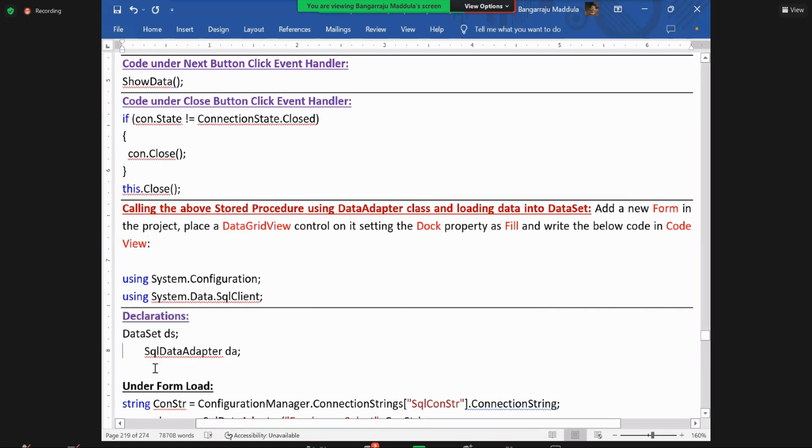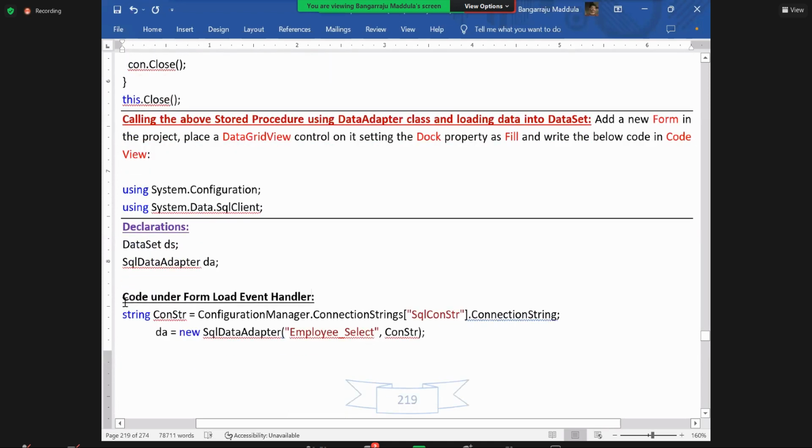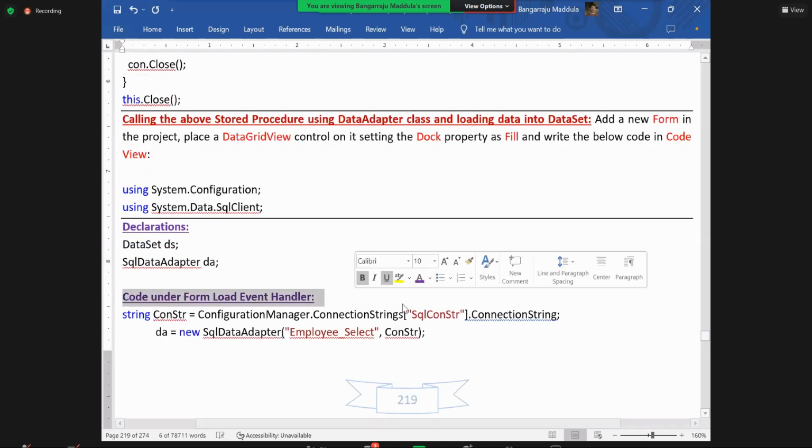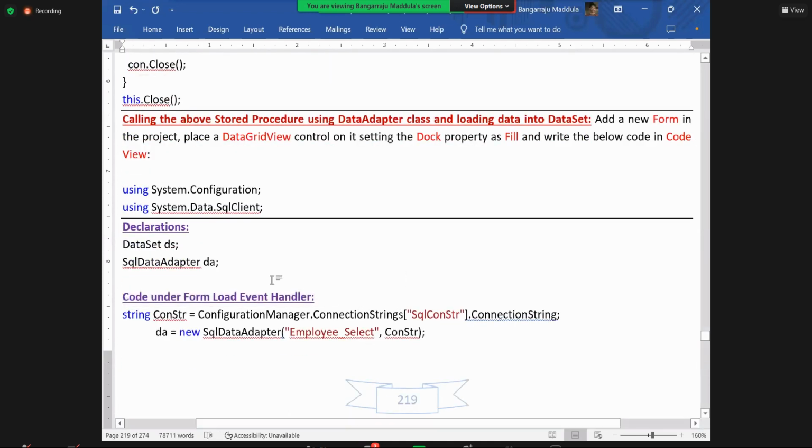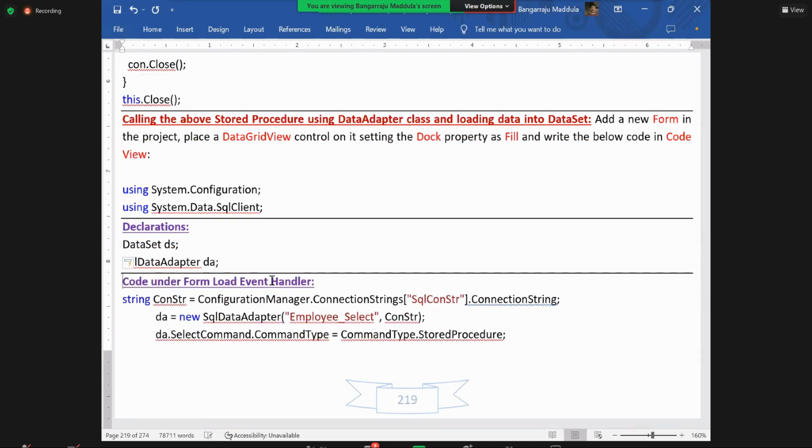It is simply loading the data from the database. What records? All the records, unconditionally. No condition, everything is getting loaded, correct or not?